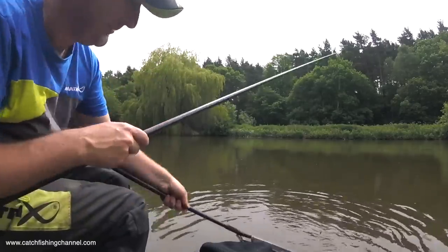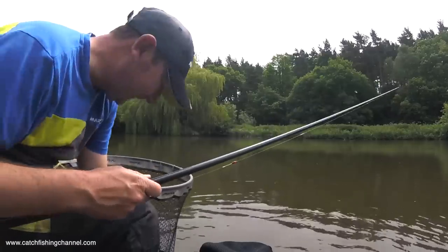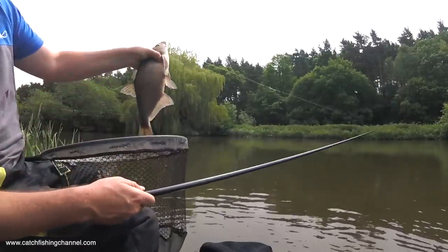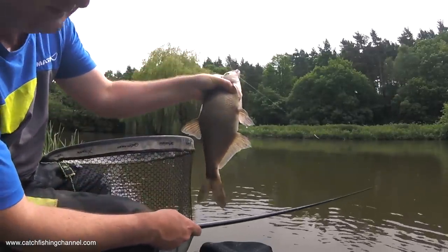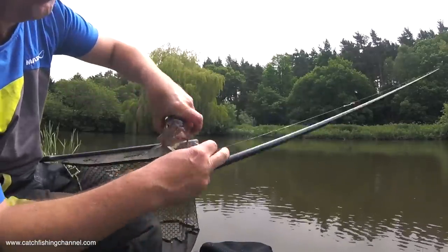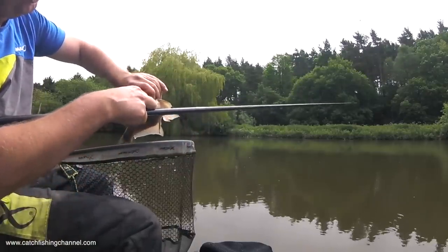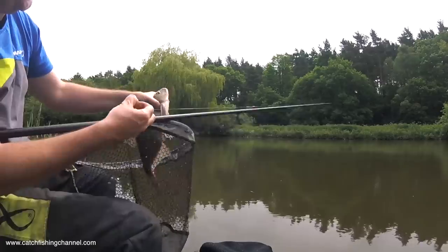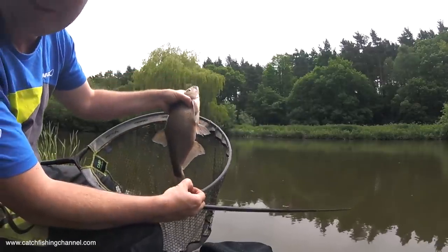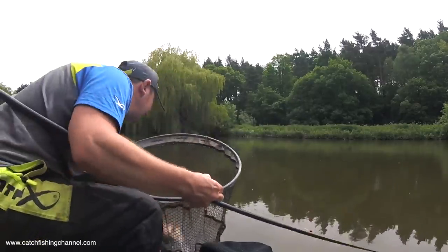I thought this might throw up a few surprises. There we go. How about that? Caught about a foot deep. We'll have a loose fed caster, piece of worm on. See, it just hooked, covered in spawning bumps, nodules, tubercles, whatever you call them. I don't know what you call them, but how about that? Never expected that on the shallow rig. Fantastic. Pop him back.